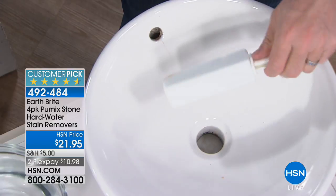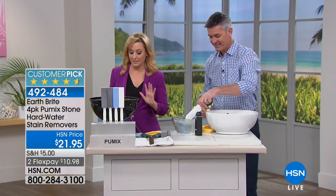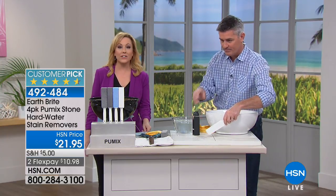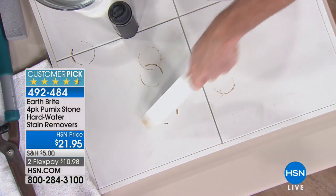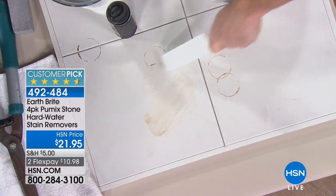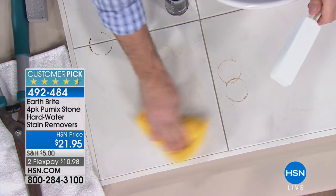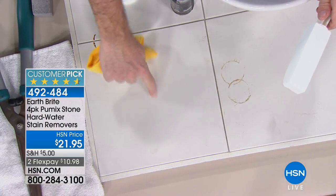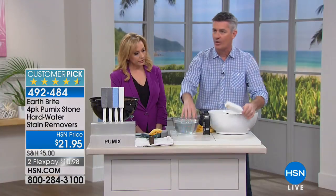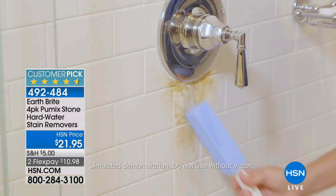And getting a new toilet because you can't get those stains out, you have to hire a plumber to put it in, and all sorts of things can go wrong. So I love that you're saving so much money and time. This is also really, really fast. Have you ever had this, guys? Those rings, any of those rust things that happen in the bathroom, on those tile countertops, whatever it is, you are going to love it because it's going to work. Remember, the bathtub, the shower, and certainly the toilet. Maybe you have that guest room bathroom that's not getting used as much, and it builds up even worse. This will remove it immediately. That's what I love about it.